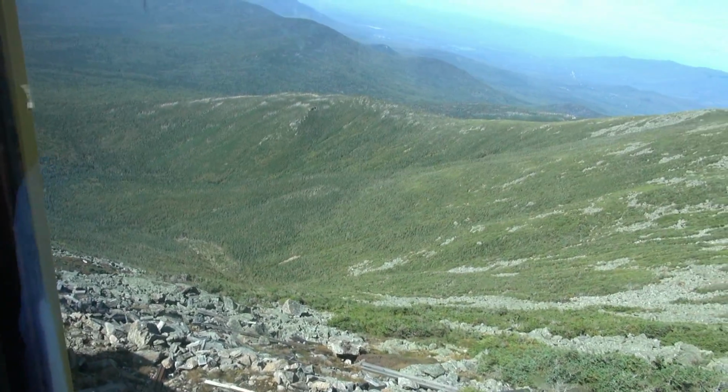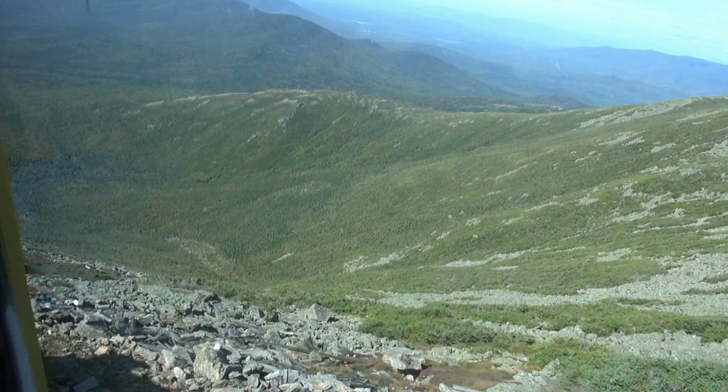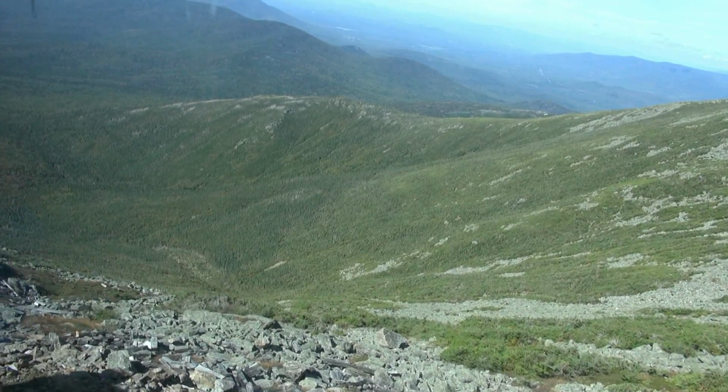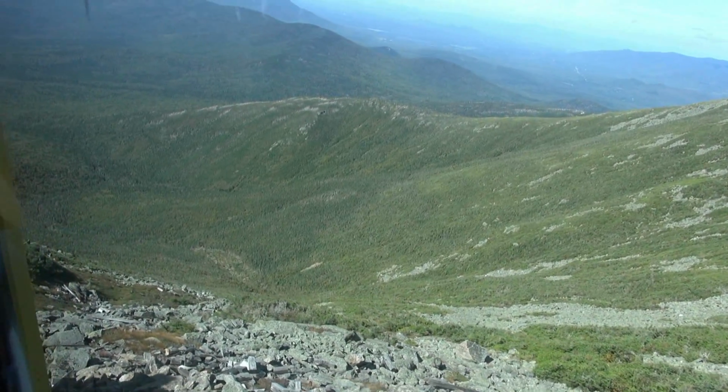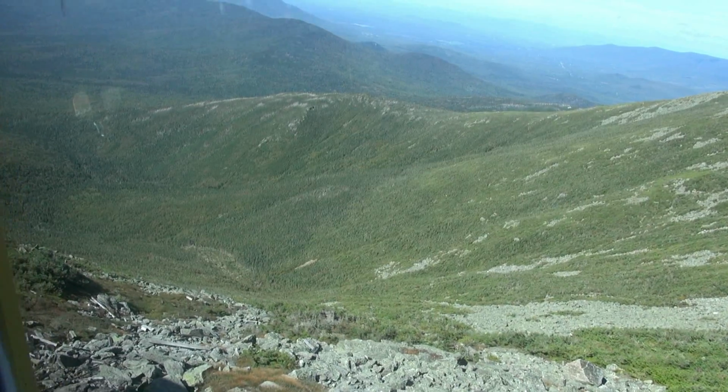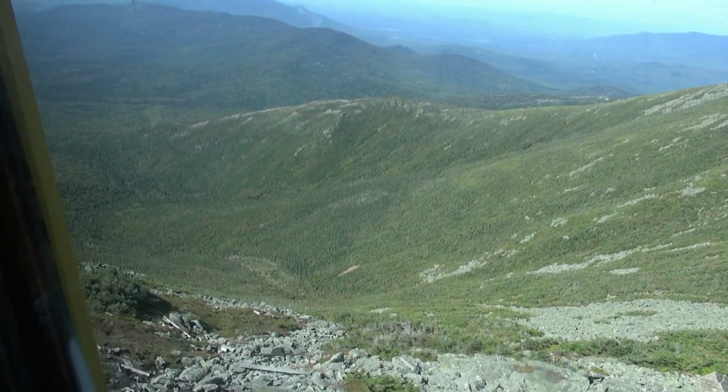At Bird's Ravine on the way up. You get a great look over here on the right on the way back down. You can look right down into the base of Bird's Ravine and see where the avalanche of 2011 took out all the trees down there. And we're still getting a great view of Jefferson, New Hampshire over there in the valley on the right-hand side.